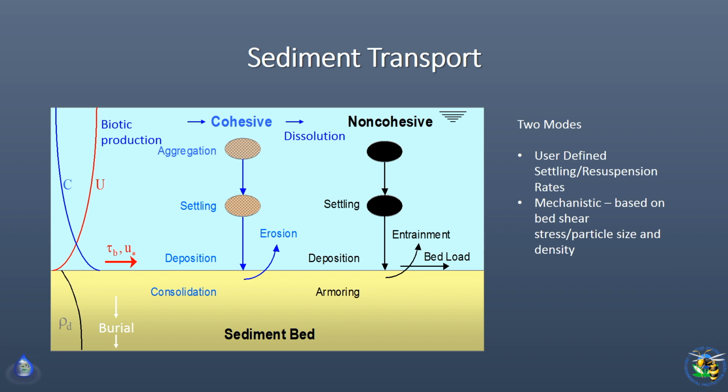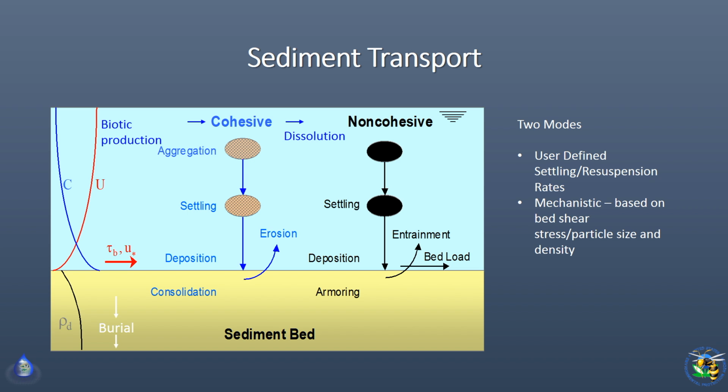There is a fully mechanistic based sediment transport model in there that's a function of shear stress on the bed, particle size, and density. You could parameterize up to 10 different solids based on density and solid size, particulate sizes, and it'll calculate both settling and resuspension as a function of changes in flow and water velocity.